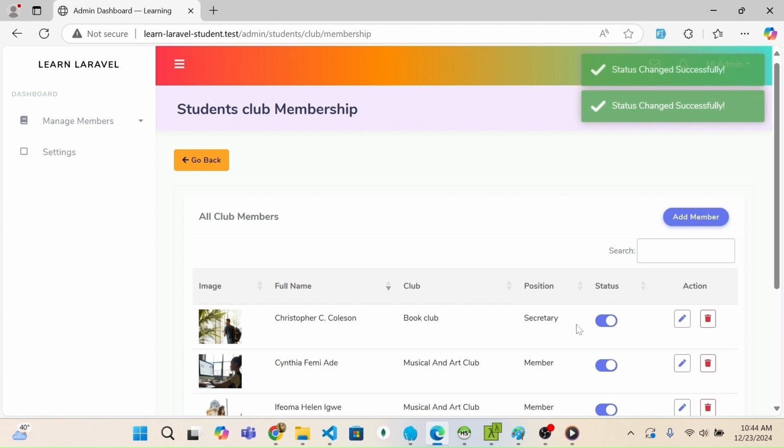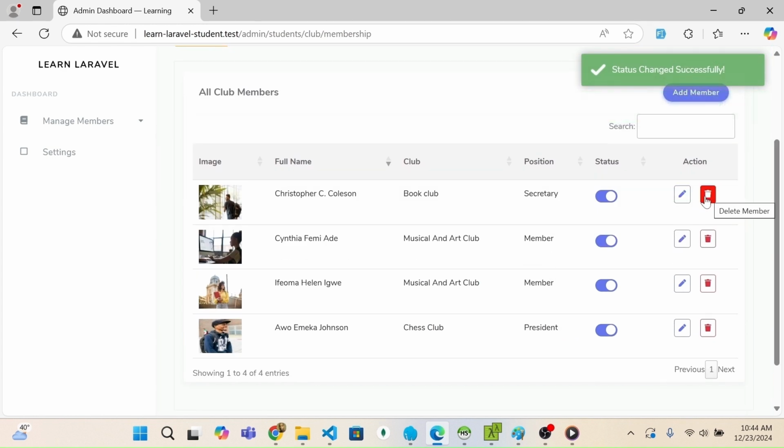So this is working okay, and I can then work on the delete. I'll just quickly do this one just to make it look good.